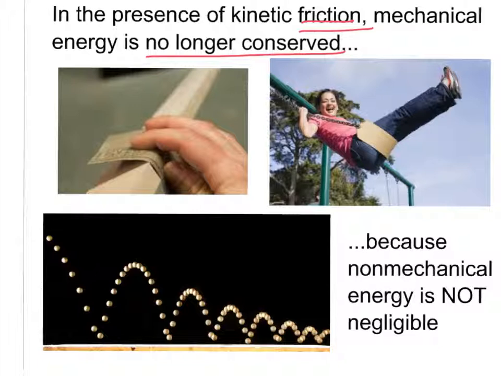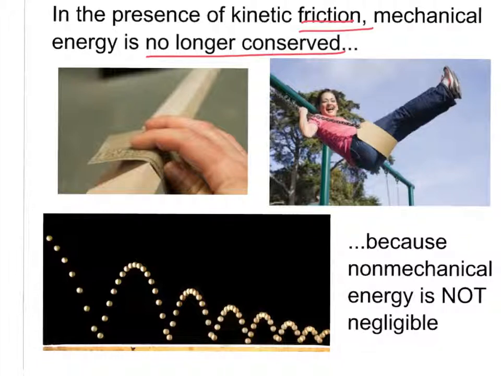You know also when you swing on a swing, you continue to have to put energy into your swing because you don't just swing indefinitely and go on and on forever and continue to rise to that same high level of swinging that you do each time. You have to put energy in. You have to pump your legs and your back and put energy into the system. That is because friction is involved. There is air resistance. There is also friction at the point of contact between the swing and the bar up here where it connects. And that produces a little bit of thermal energy, which again is not negligible. Therefore, you have to continue to pump energy into that system because the mechanical energy is not conserved because of friction.